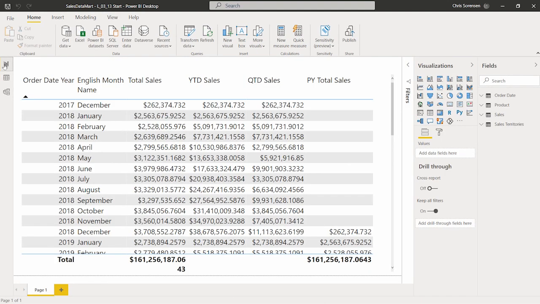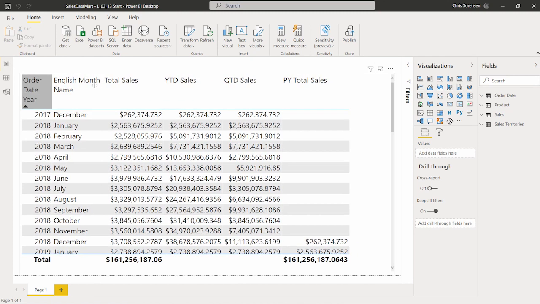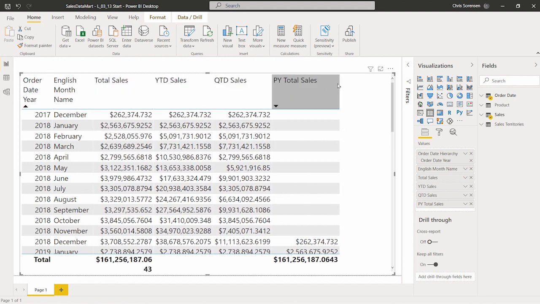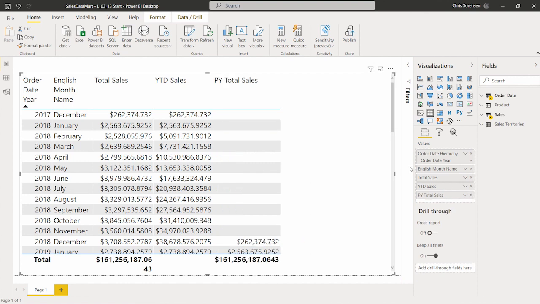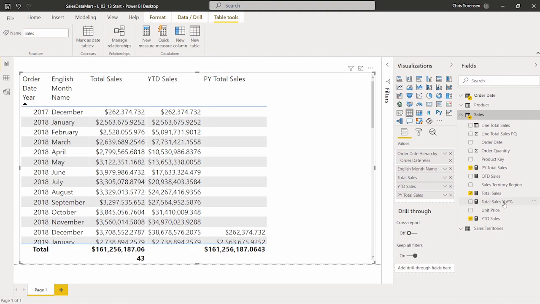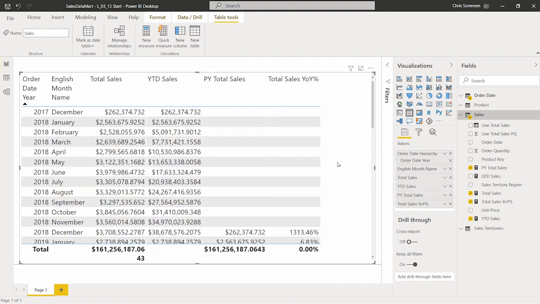So I'm going to go back over to my page number 1. I'm just going to make a little bit more room for some of the data we actually want to bring onto this page. So I'm just going to move a few things over here. Let's just go like that. And maybe we'll go ahead and get rid of quarter to date sales on here because we've got enough on here. Let's go and grab our total sales. I just need to move the fields pane over a little bit. The sales YOY percentage. So I go ahead and drop this in here.